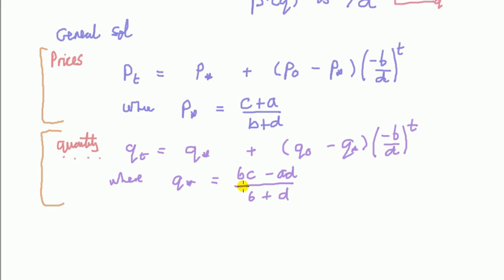Now, does this cobweb model always reach an equilibrium? If it does, we say that we have a stable solution, or the market equilibrium is stable. Otherwise, the market equilibrium is not stable. In other words, if we start off at point, which is not equilibrium, the cobweb model doesn't get us to the equilibrium. So, what must happen is that we can get it from these equations. Let's focus on the price. Somehow, we want p-t to eventually reach p-star over time.